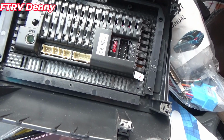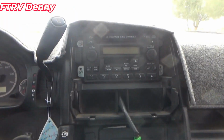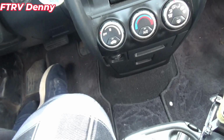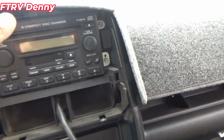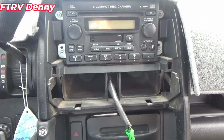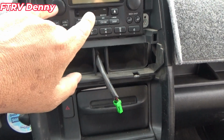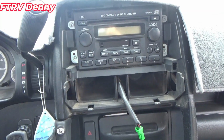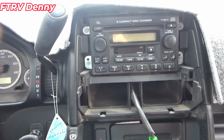The next step, you're going to want to get your radio code if you're doing a Honda here. This whole kit, which is the wire and harness and everything, was the cheapest one they had on Amazon. It was like $60 with a coupon. And it comes with a whole faceplate, everything. Is it going to work good? I don't know. It might be a pile of garbage. That's why you get the radio code. You have to just Google how to do it because mine already had the radio code. Somebody wrote it in the owner's manual.